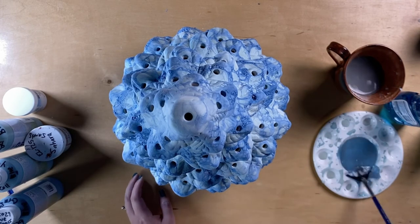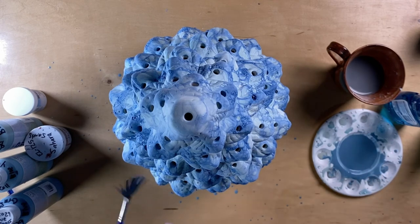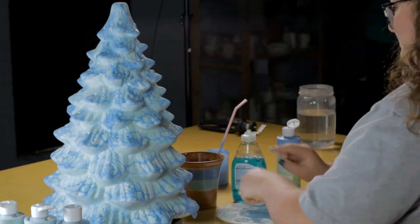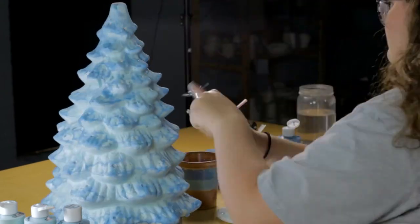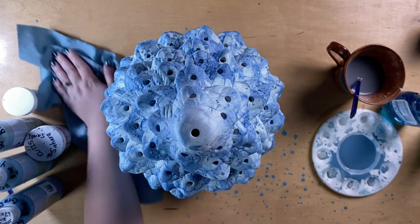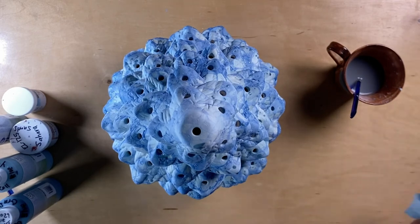Next, water down some bluegrass glaze with your fan brush. Then load your fan brush with watered down glaze and hold it over the tree and lightly tap the brush with your finger to let some of the bluegrass splatter all over the tree. Move around the tree and add as much splatter as you want. Let your tree dry completely.